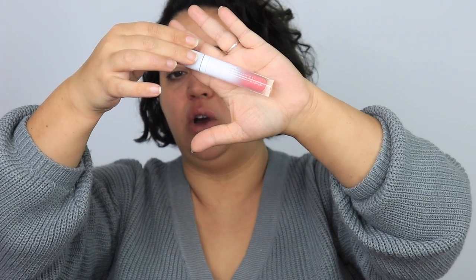Moving on to the lipsticks. You get four lippies — three lip glosses and one liquid lipstick. The lip glosses are seventeen dollars and the liquid lipstick is eighteen. If you guys don't know, Lunar Beauty is literally my second favorite gloss — Fenty is my favorite gloss of all time, then Lunar Beauty, then Kylie. So the first one is Divine, which is like a pinky shimmer. It comes off clear with pink shimmers — a really really pretty silvery-pink situation.